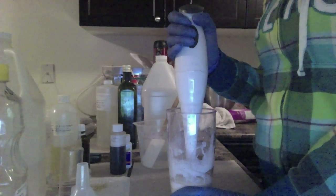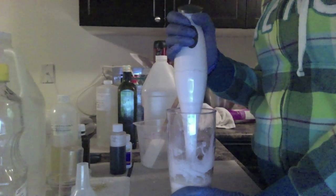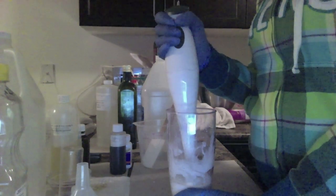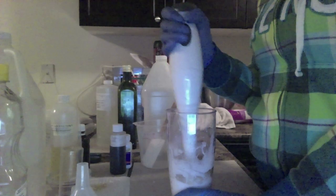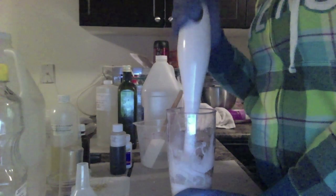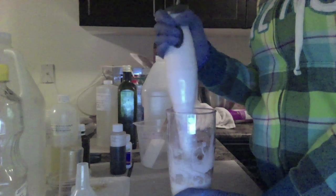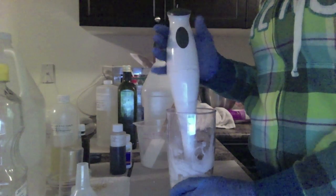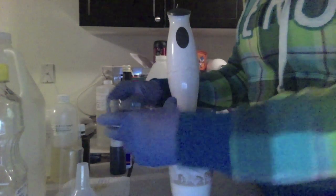I forget, but I think it's Natrosorb or something like that you can add. You can use isopropyl myristate as well. That helps cut down on the greasiness of the oils. This is cool enough now. There's tons of things that you can add, but these are my options for now.